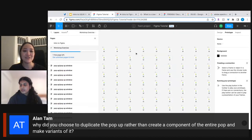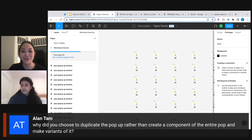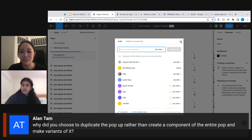If you guys want, why don't I just share this link in the chat? Anyone can try to join. What I did is I duplicated a bunch of that modal. So if you guys want to jump in and see if you can interact with it, one second, the comment section isn't letting me input. Maybe you guys can help me add that link to share with everyone. I sent it in the private chat. Yeah, see if you guys can all join in. I'm going to make sure everyone has edit access. Feel free to sabotage.